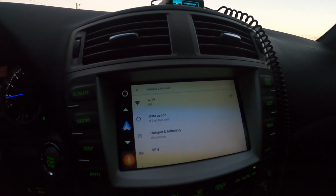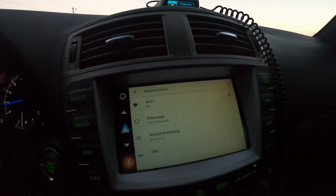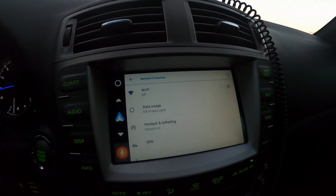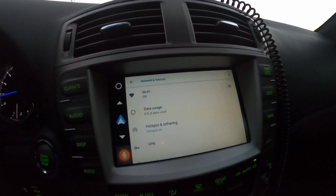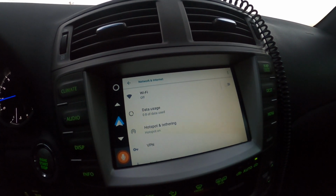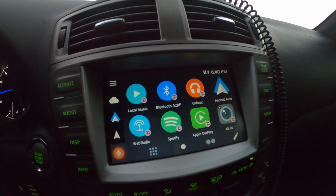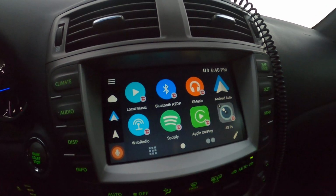I'm not sure why the unit is acting up. I did unplug it and try to reboot it. Not sure why it's not connecting through Wi-Fi, but these are just the feedbacks I have. So at least you were able to see the wireless function on the Apple phone as well as the corded Android hookup, so you can see those features work. It's just that, if I can find another option, I think I might explore it, because the reason I purchased this unit, which was not cheap, by the way, was for a particular reason, which it seems like they're stripping away those features that initially were supposed to be good.